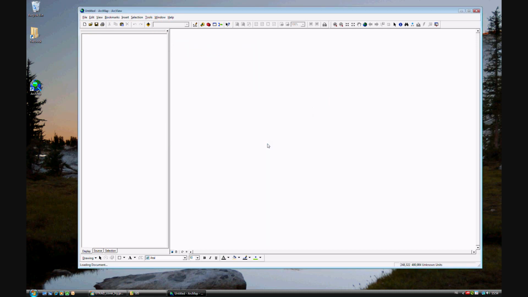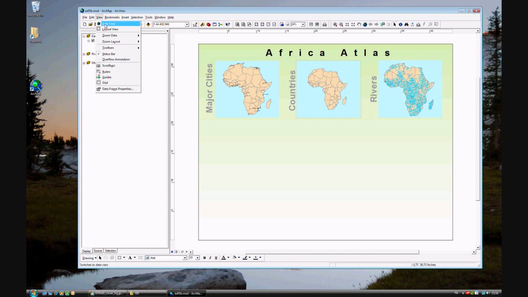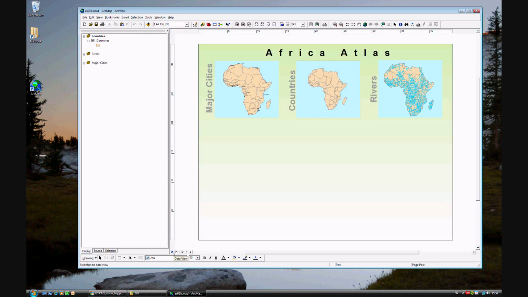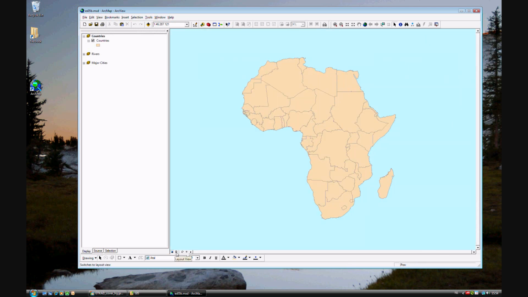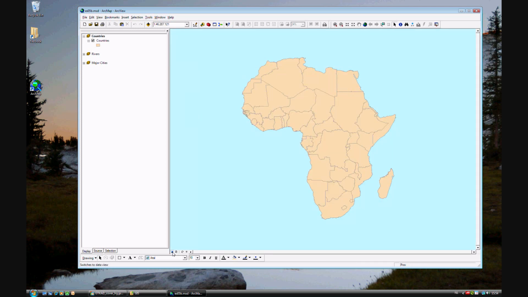Today we'll be updating a poster that we will be doing on Africa. So this is the poster that we will be using. You can go out of the layout view and switch to the data view by using the data choice under the view panel, or you can switch between the two views using these two buttons on the far left lower of the viewing frame. Okay.